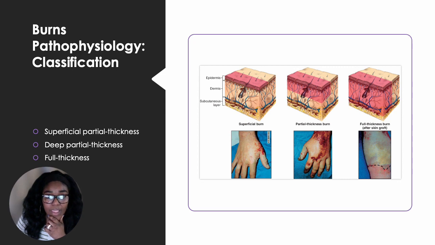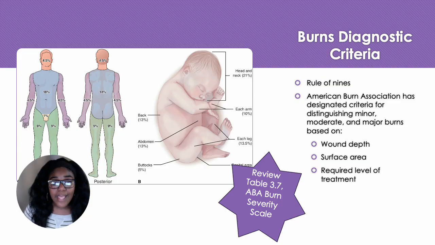And then when we have that full thickness burn, it goes all the way down to the subcutaneous layer. So that's that fatty part of the body. Normally when we have subcutaneous area, that's the area that we administer subcutaneous medications, right? So that area from the top of the epidermis all the way down to that fatty area has been burned off, and we see complete damage of those blood vessels. We see complete damage of that dermis area. You'll also see that exudate leaking from the burn, and you may see some eschar of the skin at that area.